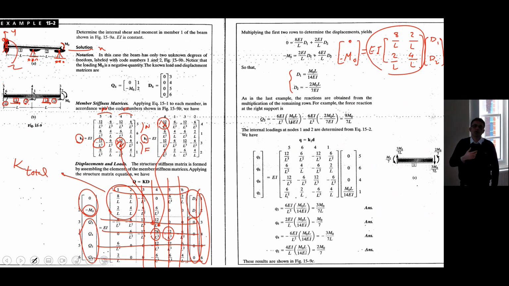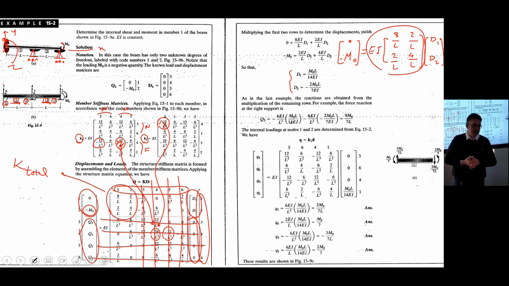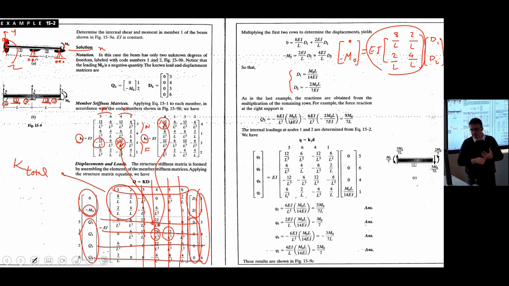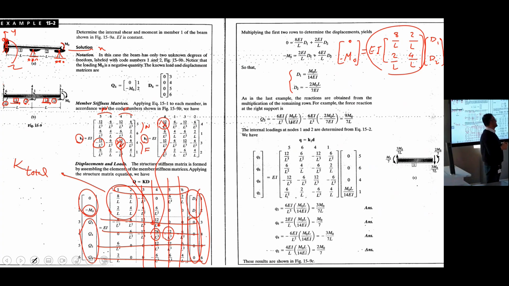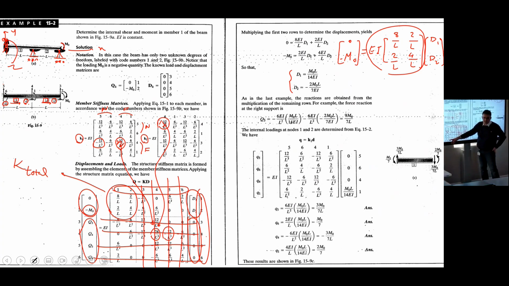D1 and D2 are the unknown deformations, now they are known, they are solved. When they are solved, the structure is solved. You can calculate whatever further things you need with these known deformations, which are usually support reactions or internal forces of elements. In terms of support reactions, you need just to go back where you eliminated these rows and columns. The Q3, 4, 5, 6 are support reactions.